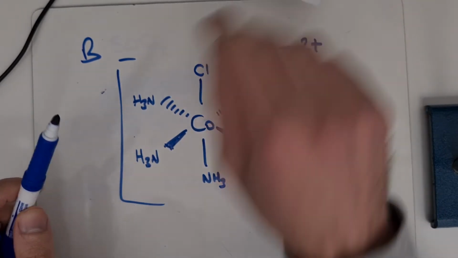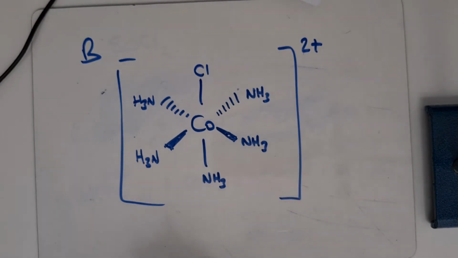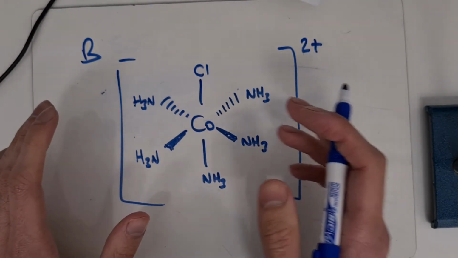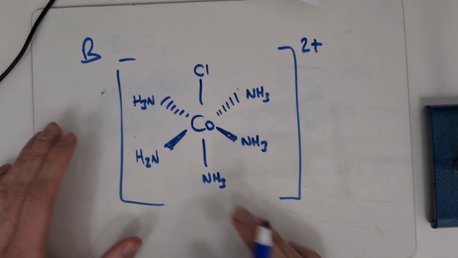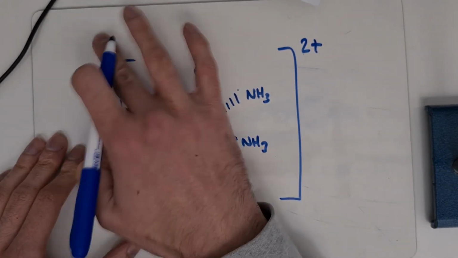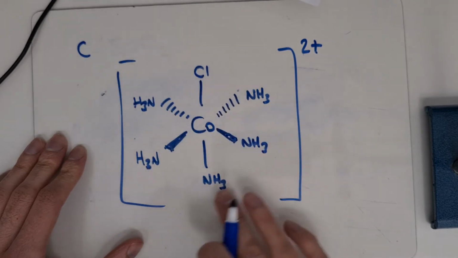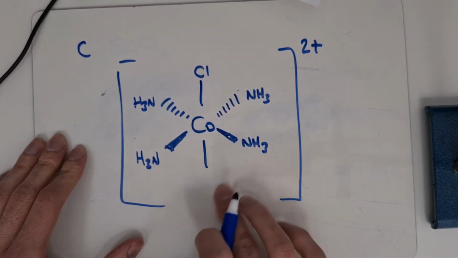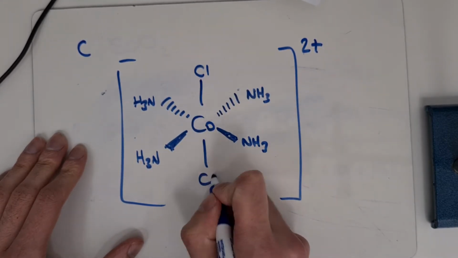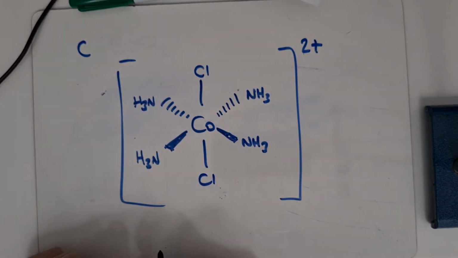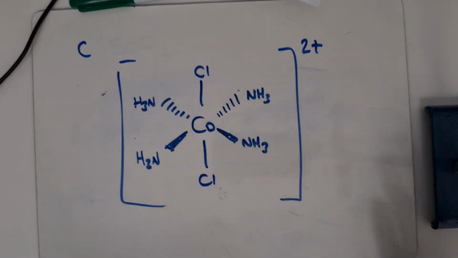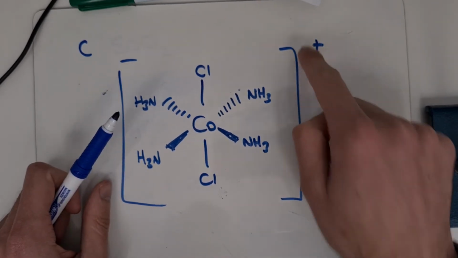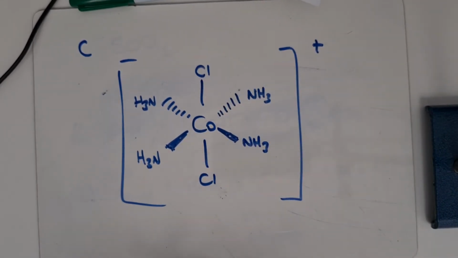Now in C and D we've got isomers. They've both got 2 chlorines in. So what we're going to look at are cis and trans isomers. It doesn't matter which way around you do these. I'm going to put the trans as C, and I'm just going to put a second chlorine opposite this chlorine. So now I've added in the 2 chlorines. You could have done cis as C. The charge changes, becomes single plus because we've got 2 chlorides now.